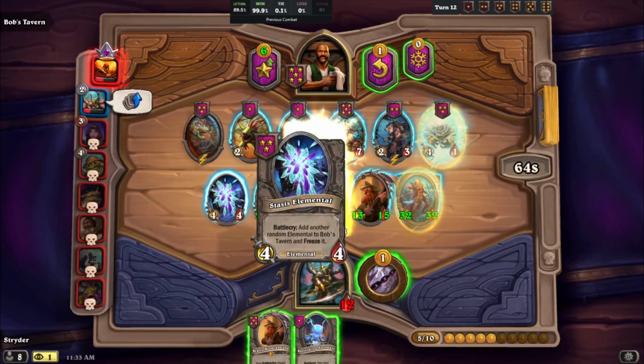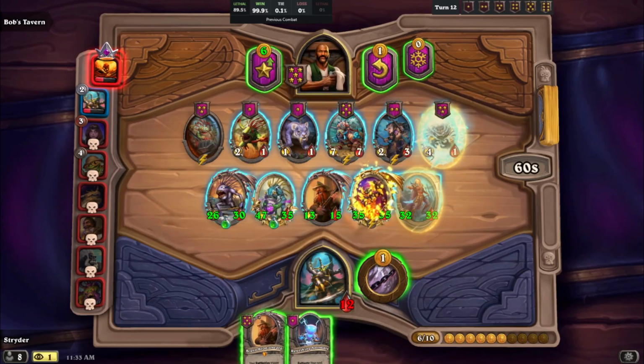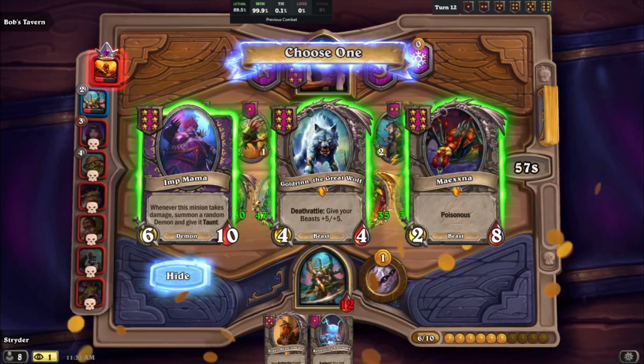Key tip when playing Lil Ragnaros is just make sure you sell anything you don't want to get buffed before you play any other elementals with Lil Ragnaros on the board.